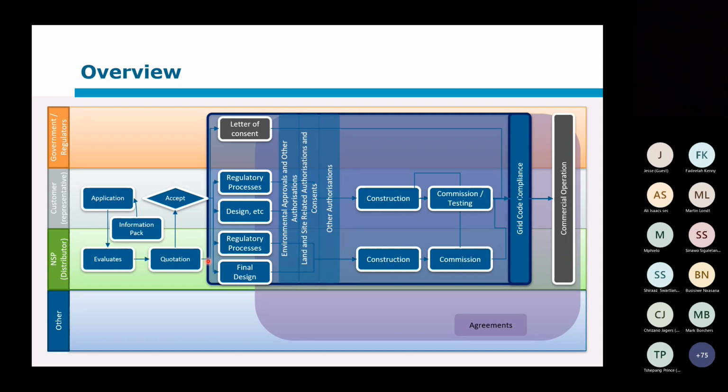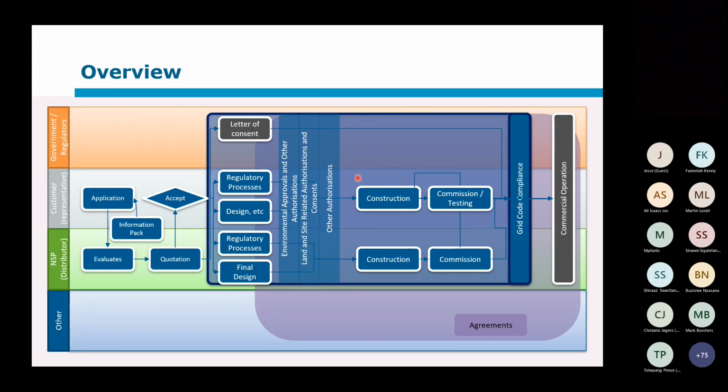Now, Mark, I think we have to consider whether this letter of consent is still required, because that is for the registration with NERSA. That was required. NERSA needed some proof that the IPP or the generator has spoken to his distributor and has consent to actually connect to the network, and that those impacts have been checked. There's also other regulatory requirements.